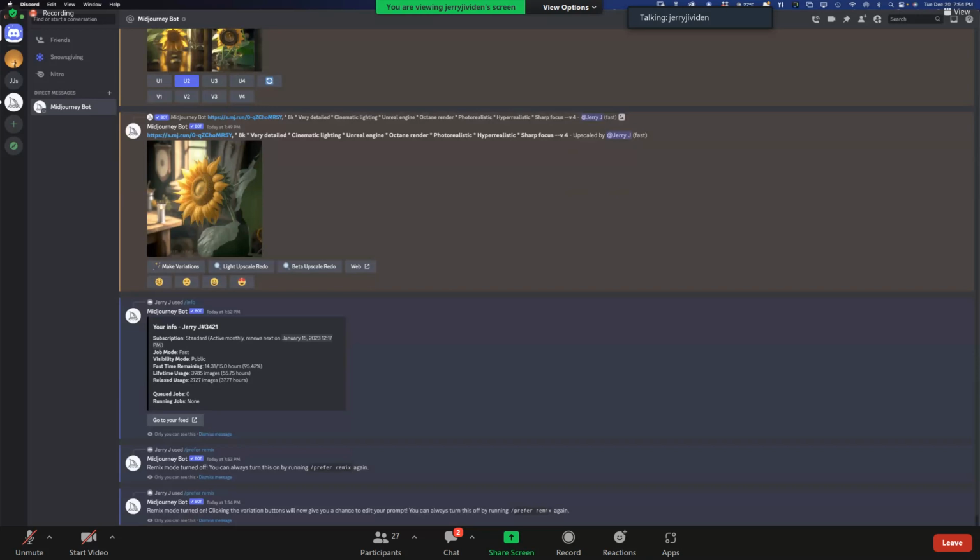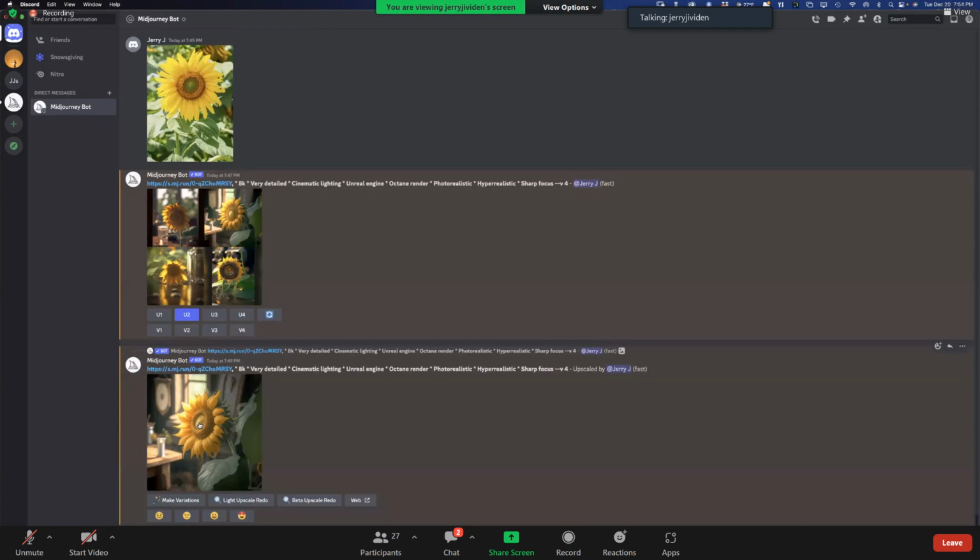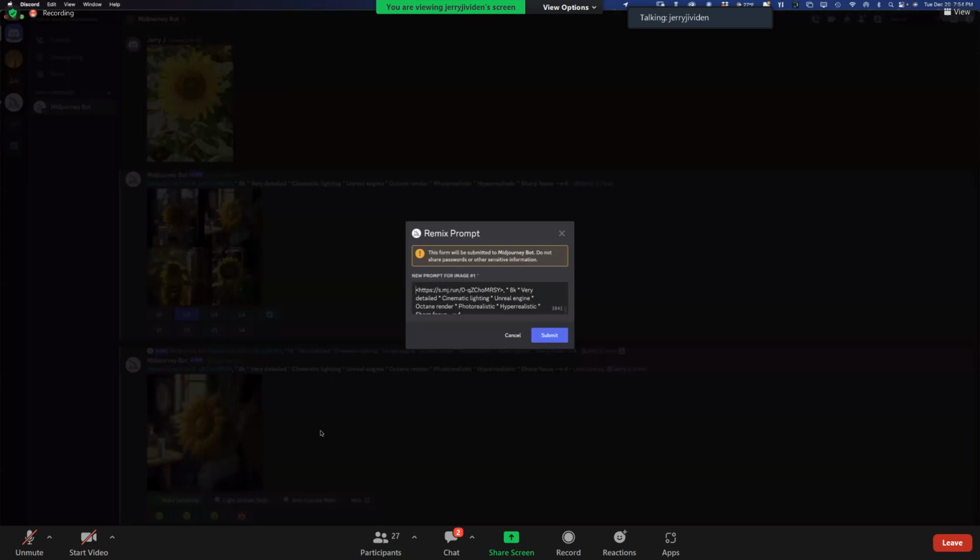Now I can do this. When I go back to this picture, by the way, if you want to dismiss these messages, there's a little bar there, you hit it, so you don't have to look at all that stuff again. If you go up to your picture, the one that you just created singularly, it says make variations, and when you hit that, you get this. It shows you the prompt that you just used, but now if you say, oh, I don't want that sharp focus, you can delete it. I don't want it hyper-realistic either. You can delete that.